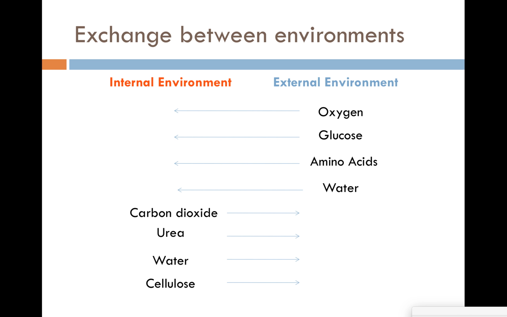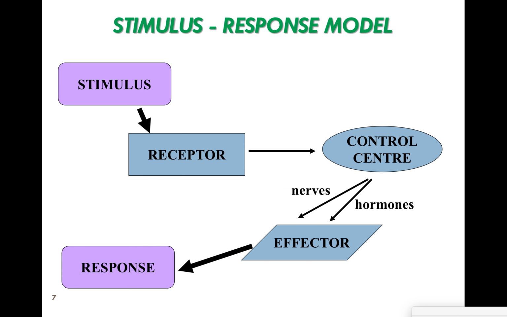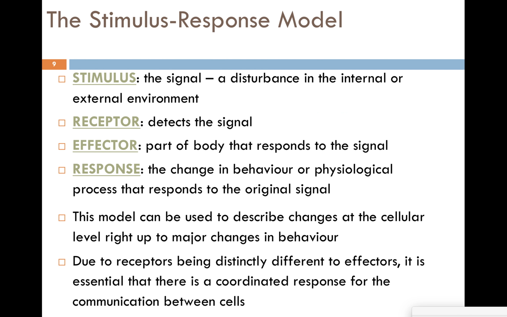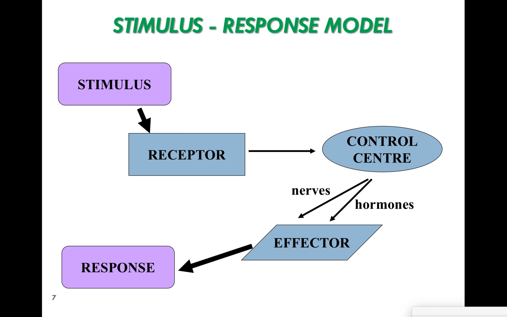to make sure that we are able to maintain homeostasis. The way that this is achieved is through the stimulus response model, and this is referred to in the study design, and the language that I use here, so stimulus, receptor, effector, response, and control center, are really important. You'll see the definitions on slide 9, but I'll just go back to what I was talking about. So the stimulus is any change in the environment, and that can be an internal change or it can be an external change.